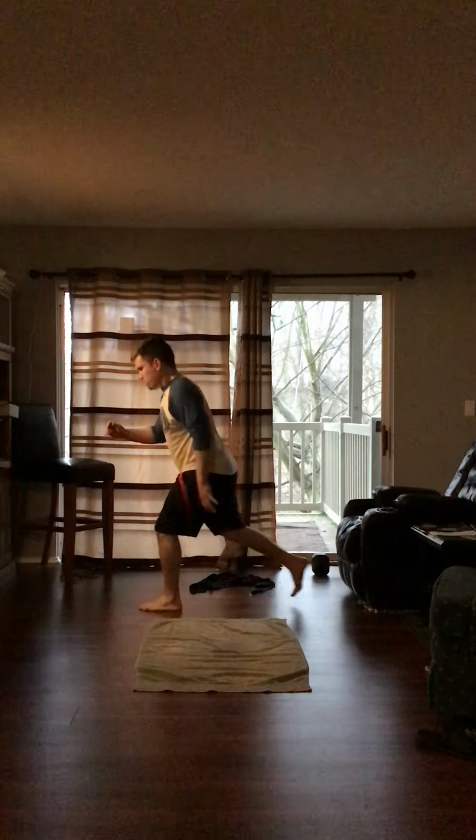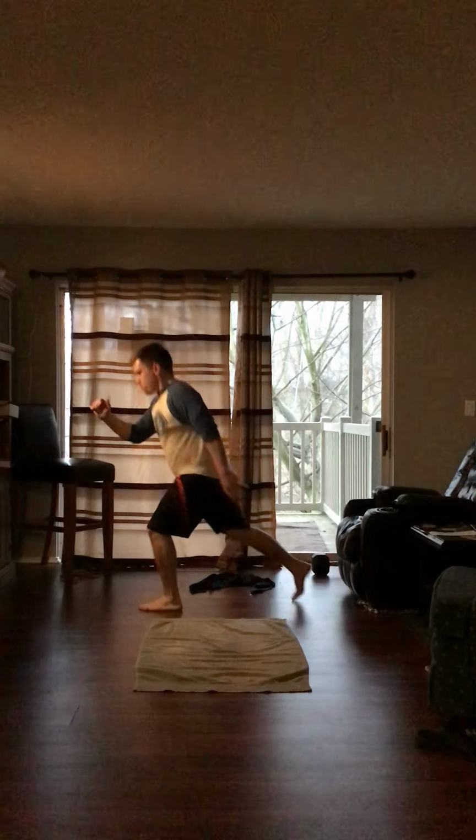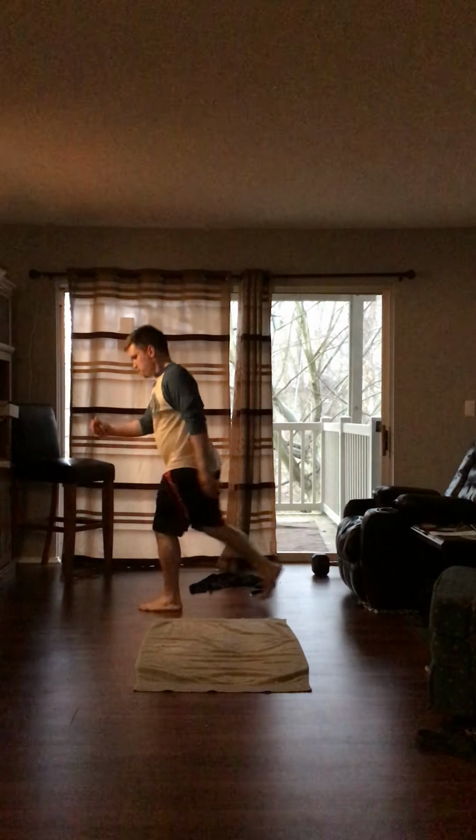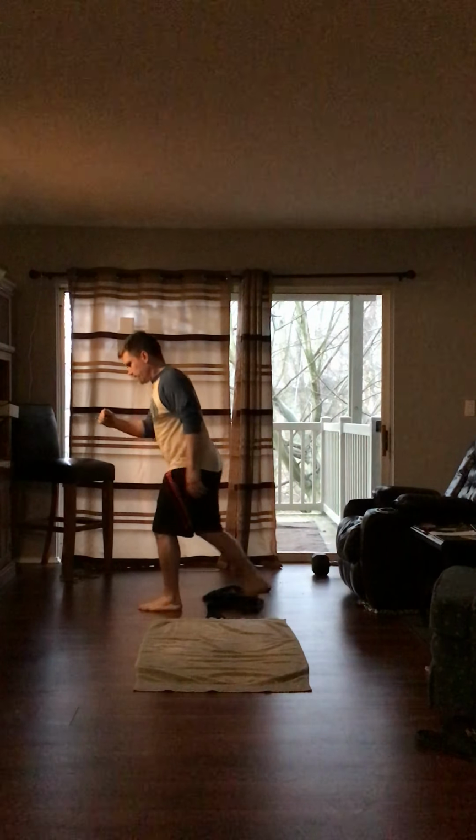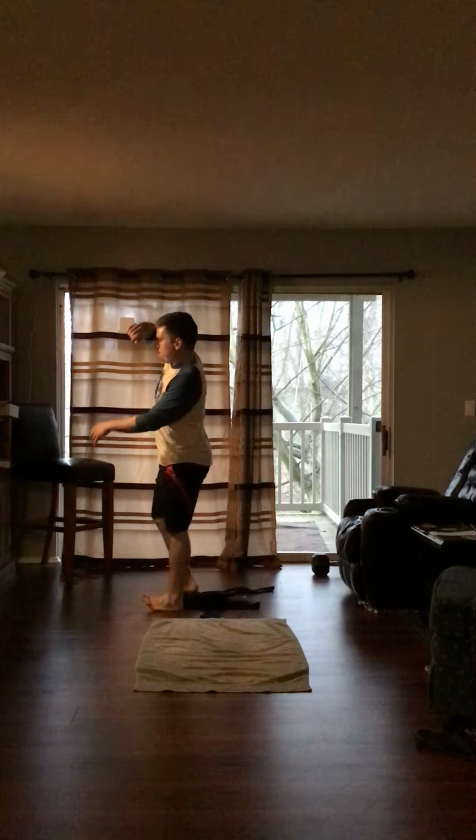For one, I'm gonna do reverse lunges because my foot feels better when I do this. My hip does.